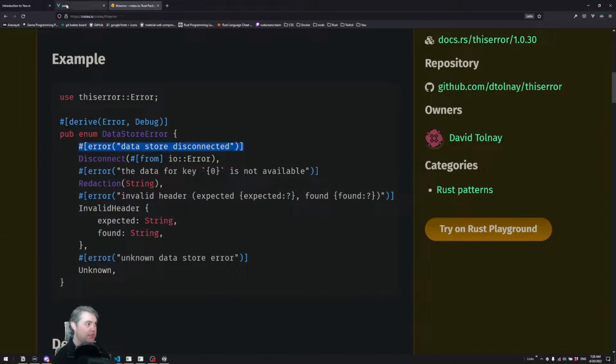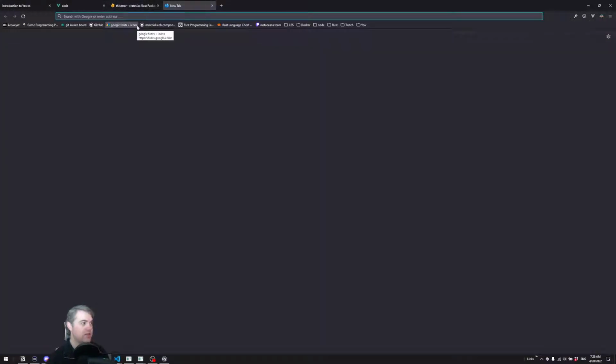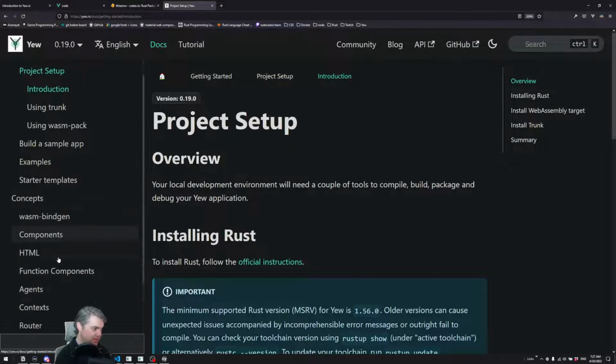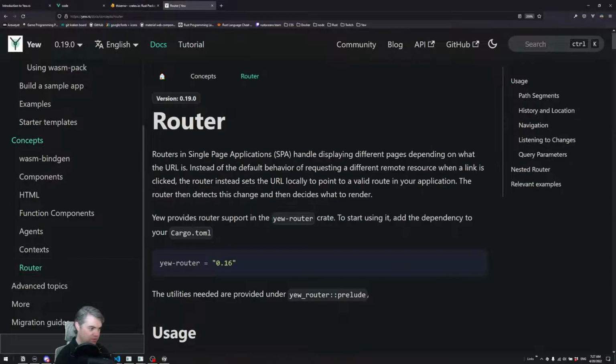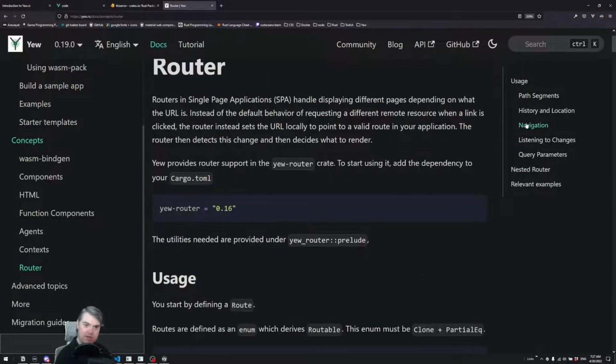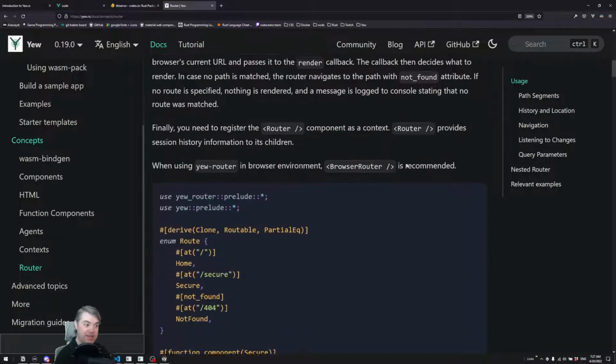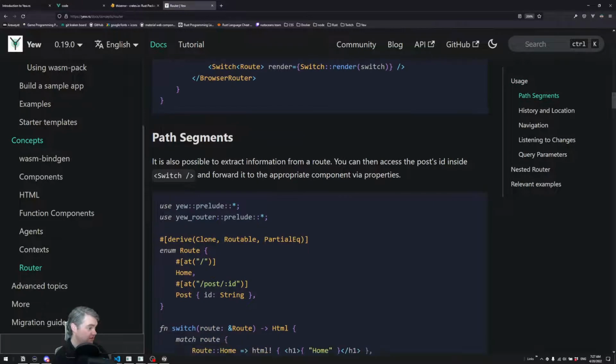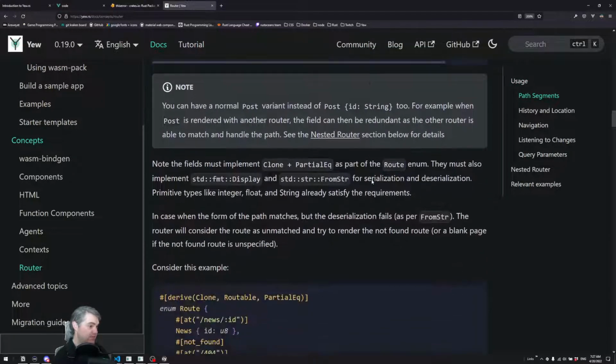Let's go to Yew.rs. And I want to go to docs, concepts, router. Is there a way for me to get access to the router through something else, like outside of the route?